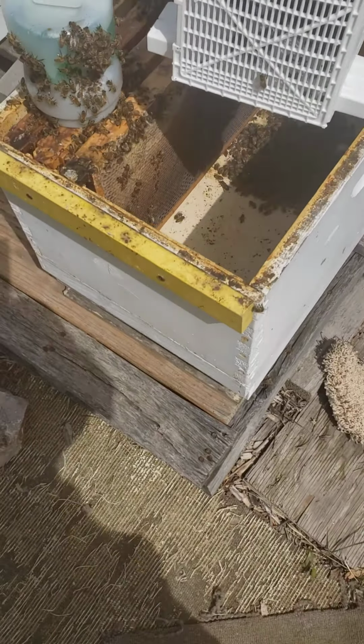What do you think, Ellie? Are you thinking that you're just going to leave it in there and let them crawl out on their own? I would. I would too, yeah. Put less stress on them. Yeah, exactly.